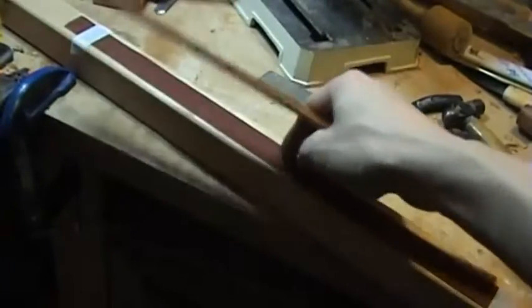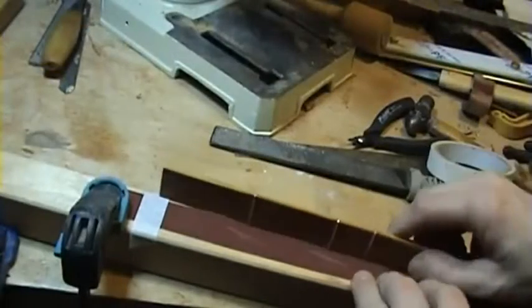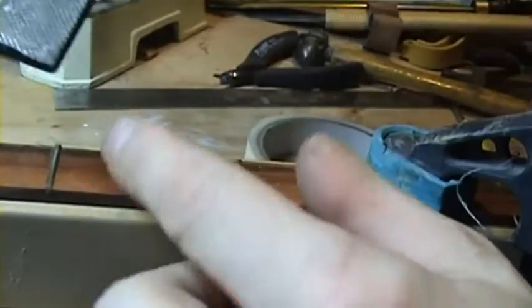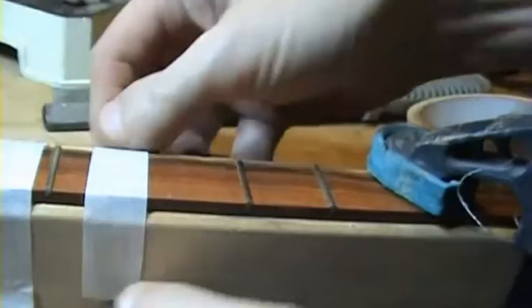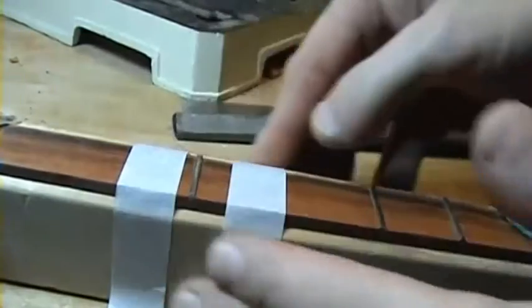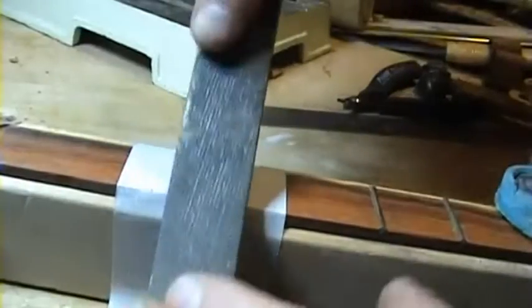This smooth. One way of doing that is to lay this against some sandpaper that's been clamped to a flat board, and we're just going to rock it at a slight angle. We must take care not to damage the edges over here. If we want, we can apply some tape over the wood. This protects the wood on either side of the fret. We hold the file at a 45-degree angle.